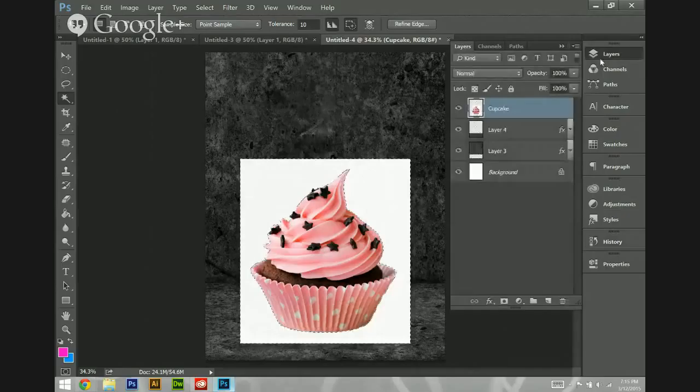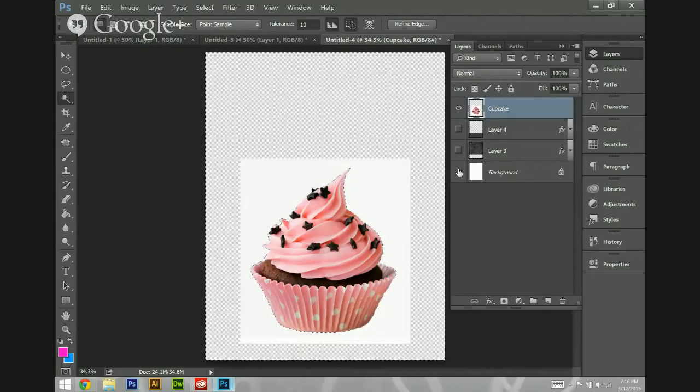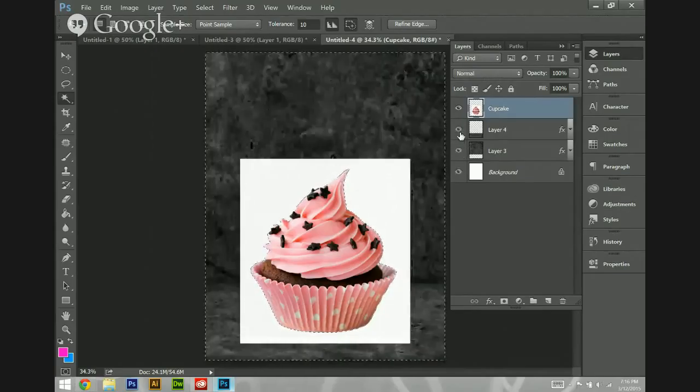So I'm going to use the refine edge tool. But before I do that, because the refine edge tool is going to refine the selection that's generally selected, whatever gets affected here on the edge of the cupcake is going to get affected on the edge of this white grayish area. Again, you don't want that. So I'm actually going to hit shift and also select the background on this cupcake layer, so it would be the transparent area. I'm also going to select this transparent area. And then I'm going to hit select, inverse, refine edge.